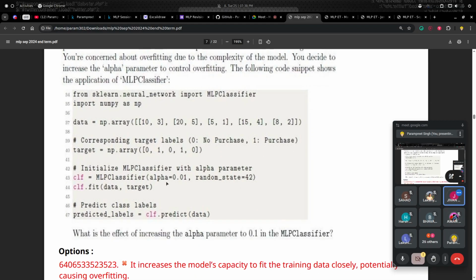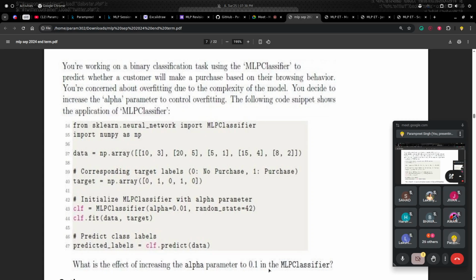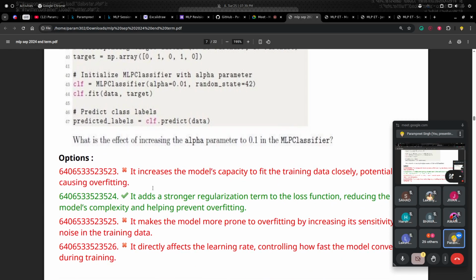Okay, then what is the effect? As you have already said, if alpha is high, it adds a stronger regularization term. So we have learned about two types of regularization, right? The ridge and lasso.